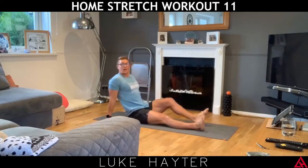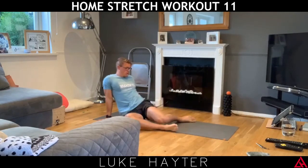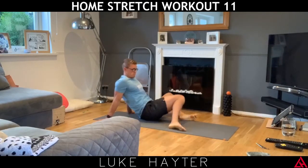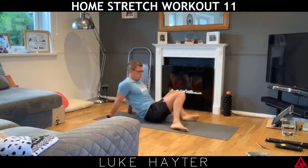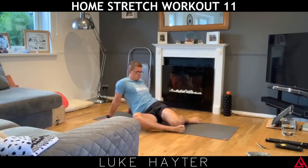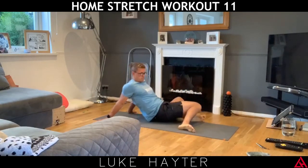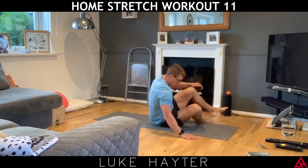Perfect. Right. Let's slide it back a little bit. Take the feet wide and shoulders apart, and all you're going to do is your windscreen wipers just to get your hips loosened off. Good. And we'll roll over.